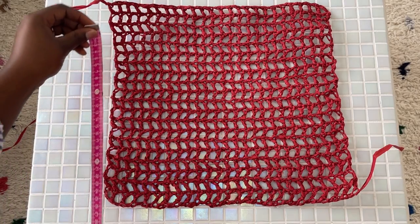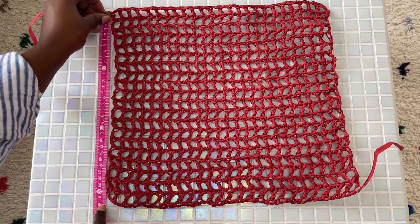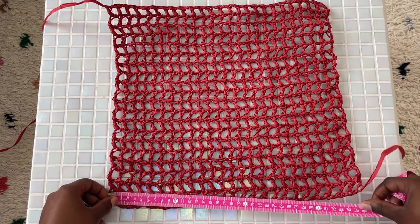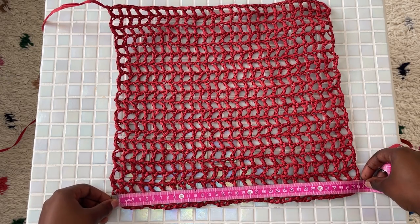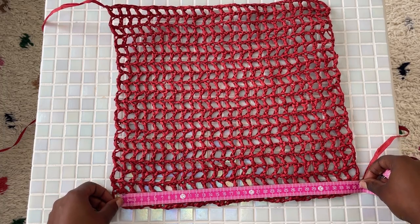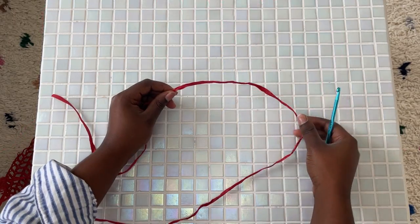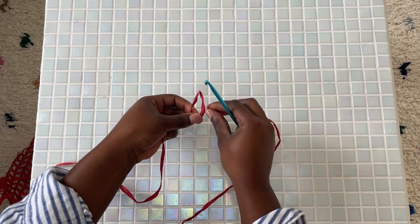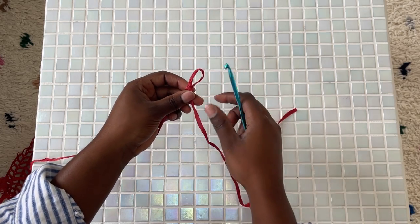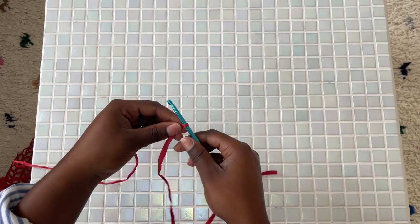After that, I am measuring the side walls and the bottom of our piece to figure out how long our side walls should be, since the bottom of the bag and the side walls are being worked in one piece. Now for the side wall of this bag, we will be working in single crochet. So we create a magic loop like we did before.